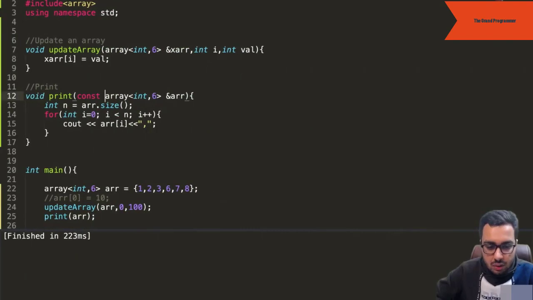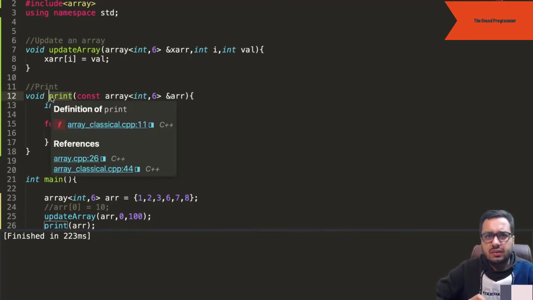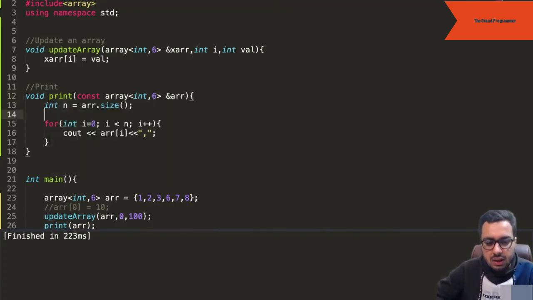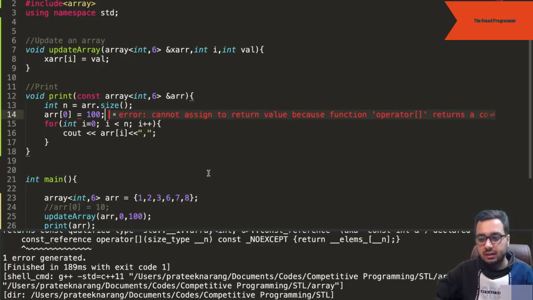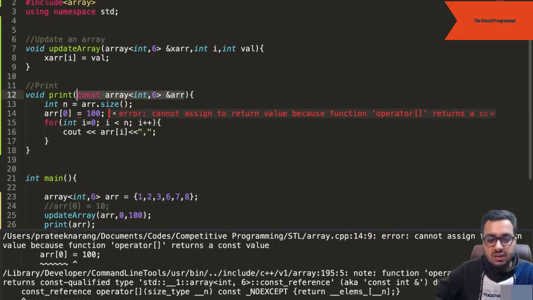Now what this const is going to do is make sure that this print function is a read-only function. That means it should not be modifying the values of the array. So if you say array of 0 and make it, let's say, 100, then you are going to get an error, because this is a constant parameter.